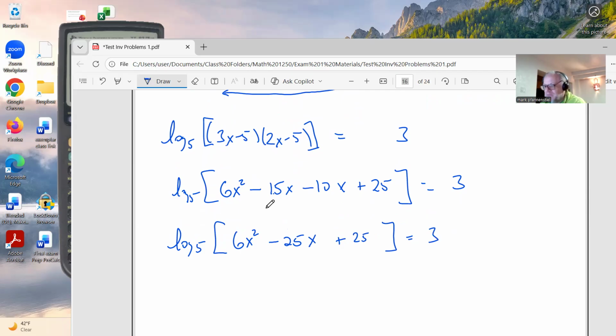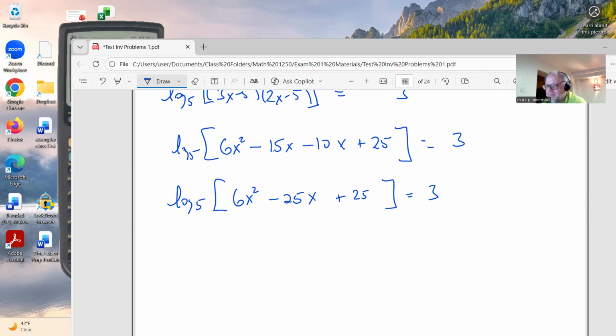Now it is time for the moment of truth. Now we are going to unlogify both sides, or take the anti-log of both sides. We're going to make both sides the same base. What base am I going to use? I'm going to use base 5 because that's what base my logarithm is in. Okay, so we make this whole thing the exponent to a base of 5. We're going to make this right-hand side the exponent to a base of 5.